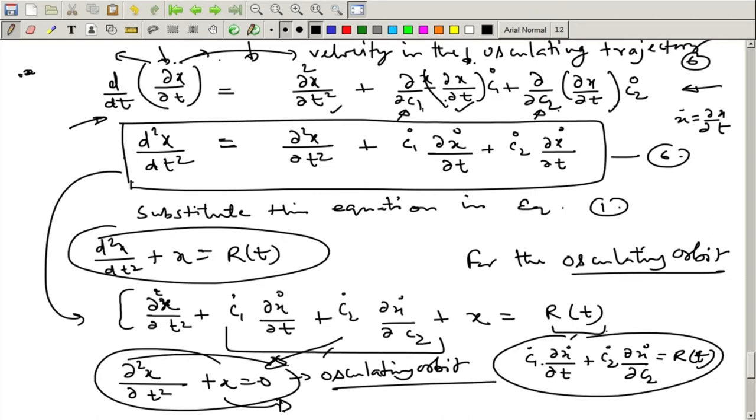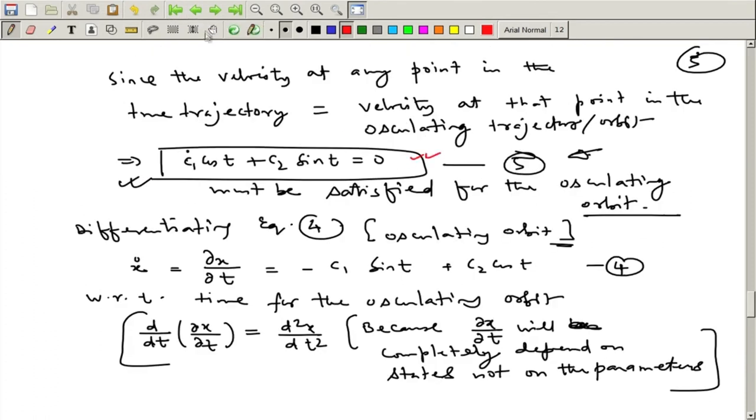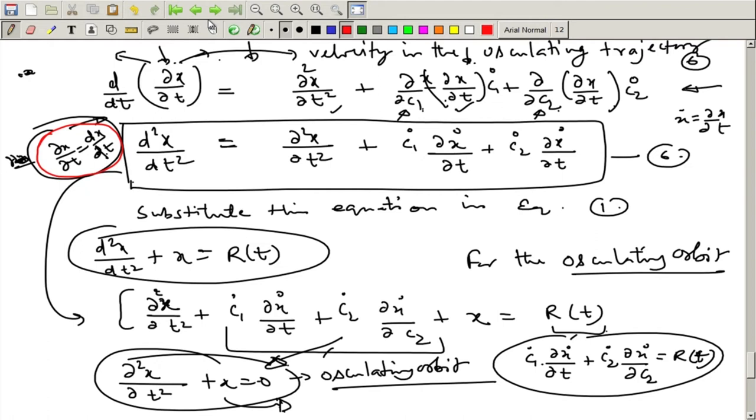And this acceleration, whatever we have got, okay, then, because this quantity dou x by dou t equals d x by d t for the true trajectory, and this part is very important, for the true trajectory and the oscillating trajectory dou x by dou t equals d x by d t. This is true, okay, because in that part this is valid, and because of this only one part remains, which corresponds to the oscillating trajectory. So, with this in mind we get this d square x by d t square. This is applicable to the true trajectory, but we are trying to work for the oscillating trajectory.